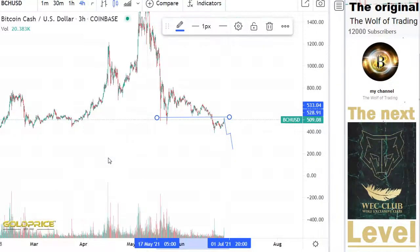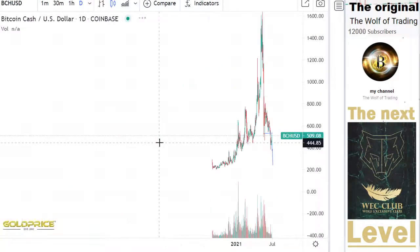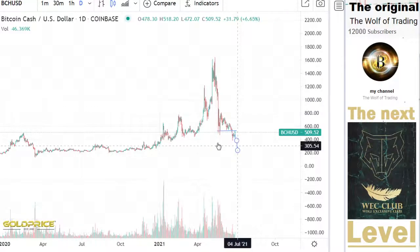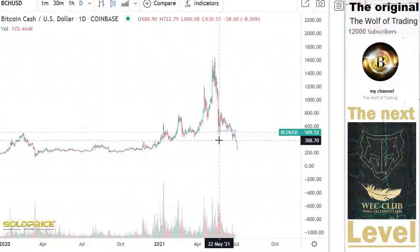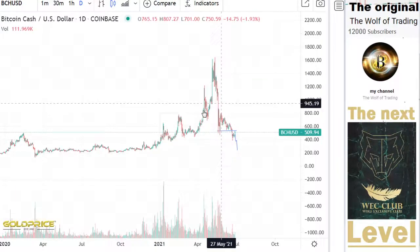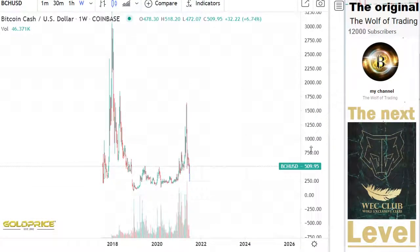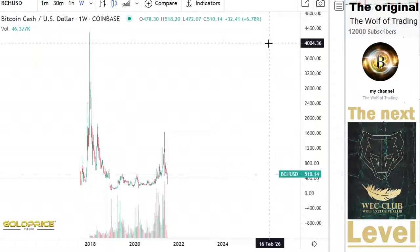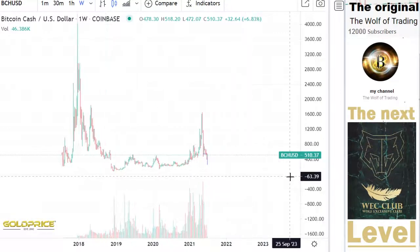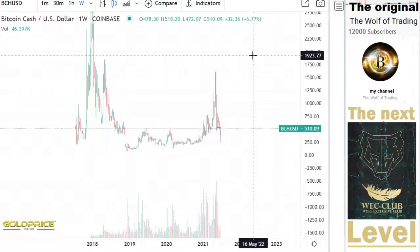The good days wait for us, because I think this is one of the last dumps to the downside, because this year Bitcoin Cash fans tell us something big is coming. If you see some waves here, then the next wave is bigger than this. You see here 1600. The next wave, we can expect, is in the direction of 4000. We are in the end days of Bitcoin Cash and Bitcoin. End days means the end steps to go to the downside, and after that the price will explode to the top side.